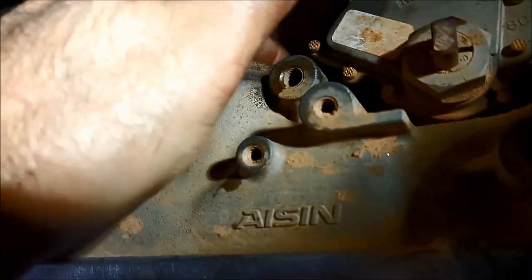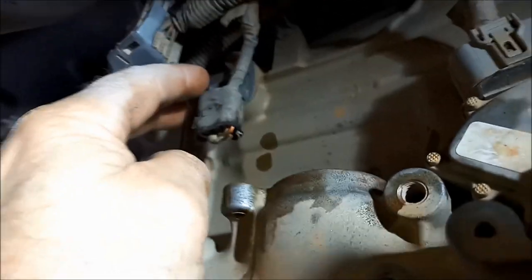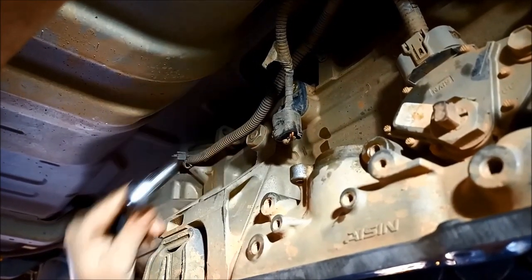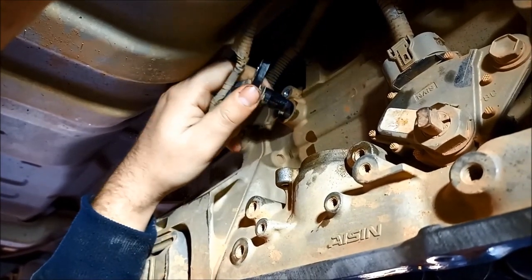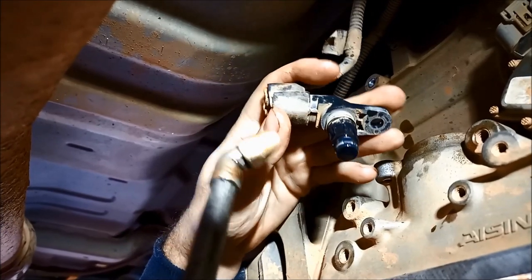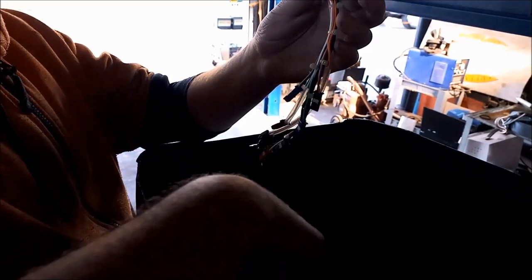Before you put it in, just make sure it's nice and clean in there — use a bit of solvent to clean it. Before we put that plug back in, we're just going to whizz off that speed sensor up there. It's magnetized, so we'll give that a clean and blow out as well. It's got a bit of fuzz on it. Clean all the road dirt out of there, blow it out, then put it back in with a little bit of oil on the O-ring.